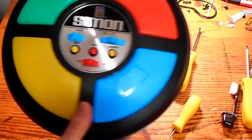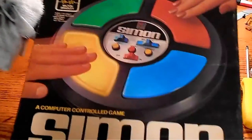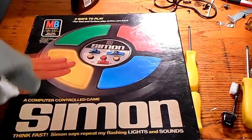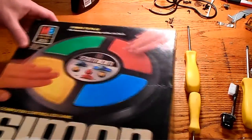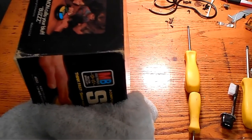Looks so shiny. What else can we do? Can we do anything else? Box is kind of dull. Do you think we can help the box at all? I'm gonna try. Let's put it on a corner of the box. I don't know how this thing's gonna treat this, but let's just try it. Why not?